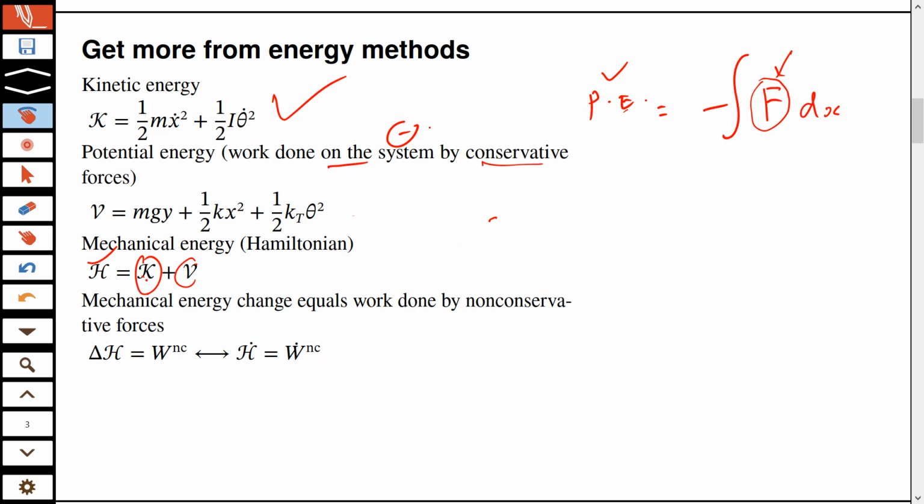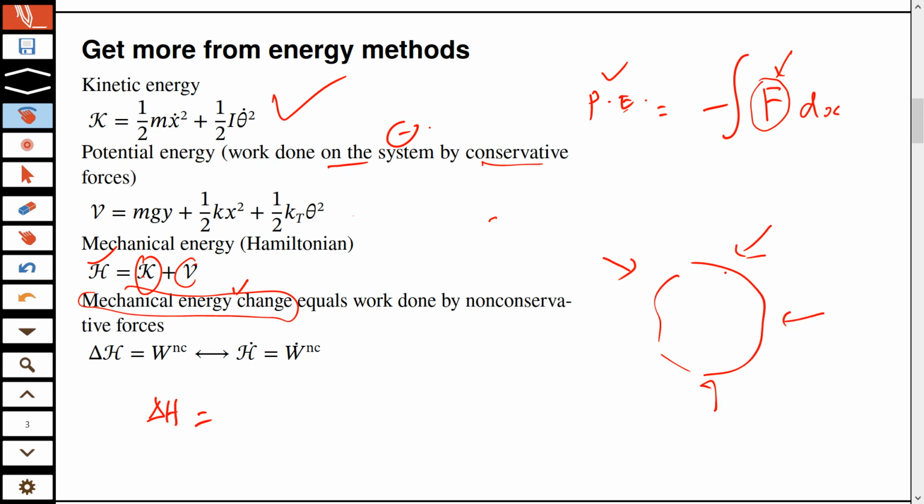So now this is the important bit. This mechanical energy, if it has to change, where will this change come from? This change has to come from outside, from the outside world. So it means that some forces or torques in the external world have to act on the system, and that is why we need work done. So we need some work done on the system by what we call the non-conservative forces or non-conservative torques.